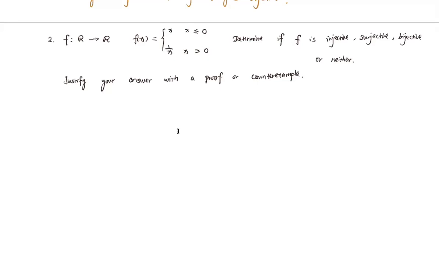If you think it's injective, you need to prove it. If you think it's not injective, then you give a counterexample. Yeah, basically you can graph it in your head. But a graph is not a proof, okay? A graph is not a proof. Oh, I forgot to talk about the marking scheme. We'll talk about that later.